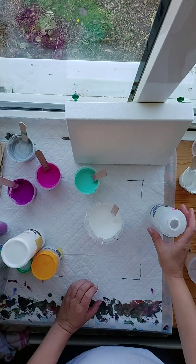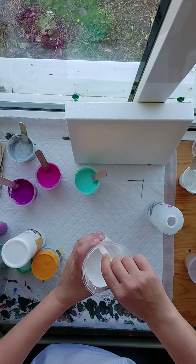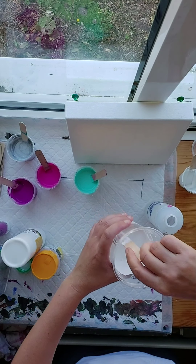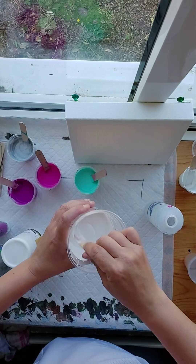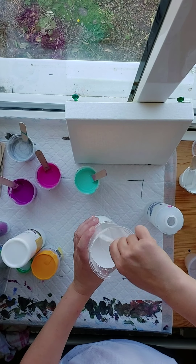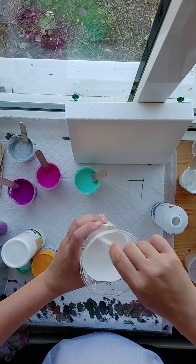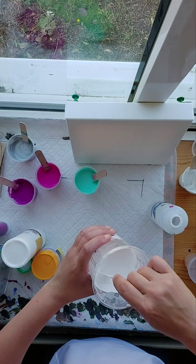Watch the videos, you'll get to know who you like and which styles you prefer. Practice, practice, practice. In the early days I'd definitely suggest working with PVA glue. If you're in America or Australia you can get — I've forgotten the name of it, it might be Glue-All — it's really hard to get in the UK, but if I remember it I'll add it to the blog underneath this video.